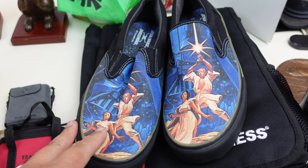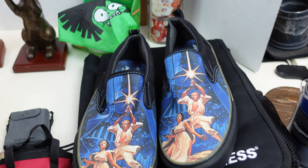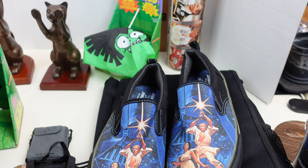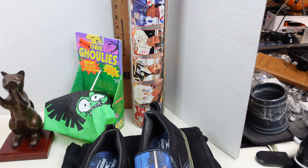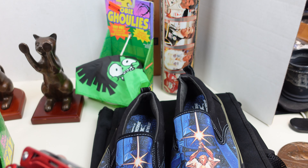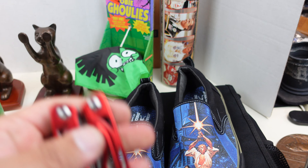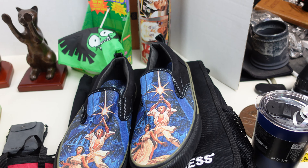You guys saw the shoes — these are Skechers Star Wars Edition. There's a stain right there, so I'm just going to sell them as used. They should sell for about $25 to $30. Along with those shoes, I got this Snap-on multi-tool. After doing some more research, the Snap-on actual multi-tools don't really do too well — probably more on the range of about $20 to $30. But Snap-on tools do sell really well and they do sell for a premium, just not the multi-tools. Leatherman are really good and they always consistently sell at a good profit margin, so if you can find them at a good price, definitely snap them up.